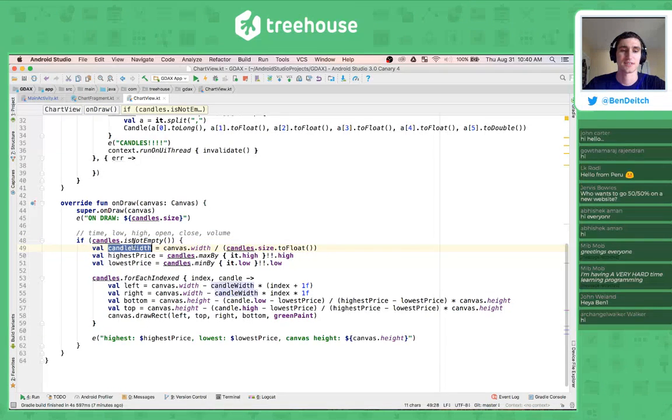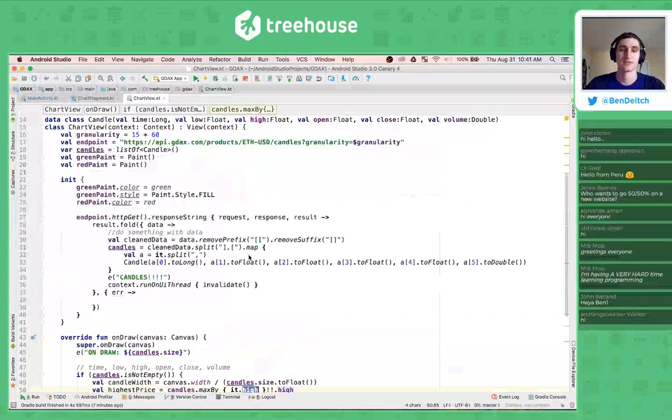Then in here, we set the candle width, the highest price of the whole chart, and the lowest price of the whole chart. And these are cool. We look into the candles array, and we tell it to max by, which means we want it to find the maximum candle by using the high property of the candle.